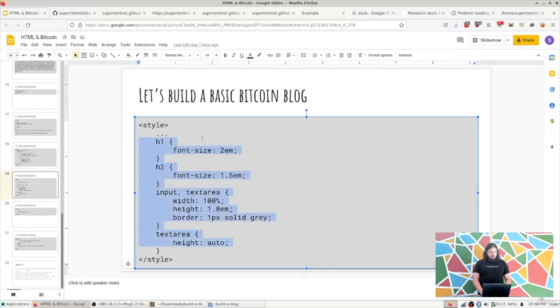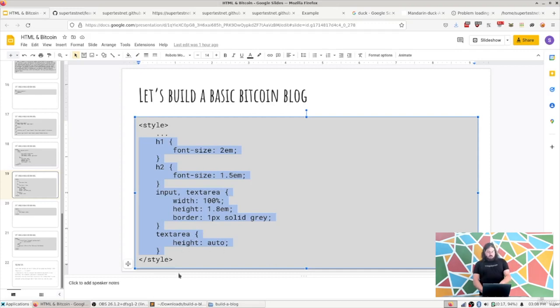And then the next thing we're going to do under style is this next part. We're going to add this to our style tags. And what's it going to do? It's going to make our headers bigger, at 1.15 EM. And it is going to make our inputs and text area take up the full amount of space that they can by giving them a 100% width. It's going to specify the height for the input of 1.8 EM because I think that is a nice height for that. And it's going to ensure that it has a 1px solid gray border. This particular browser automatically does that, but browsers act differently, so I like to specify that. That way they'll all do the same thing.